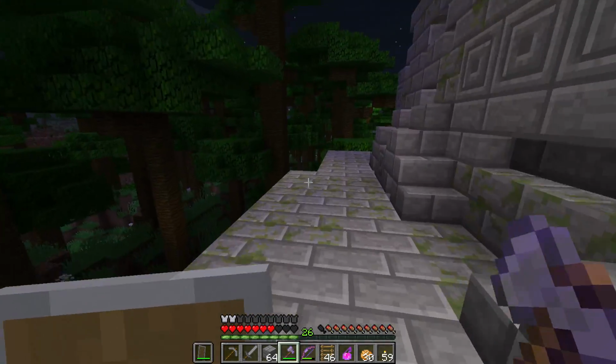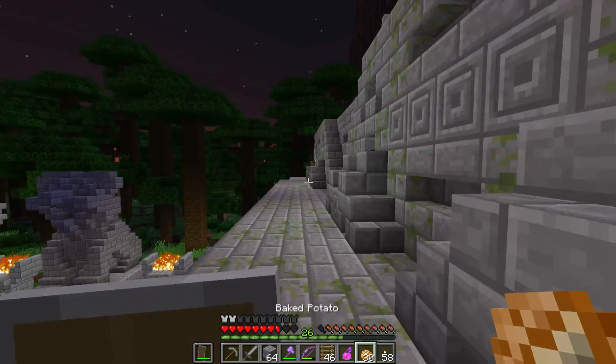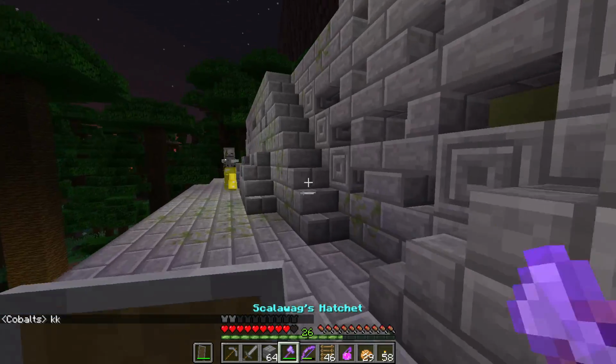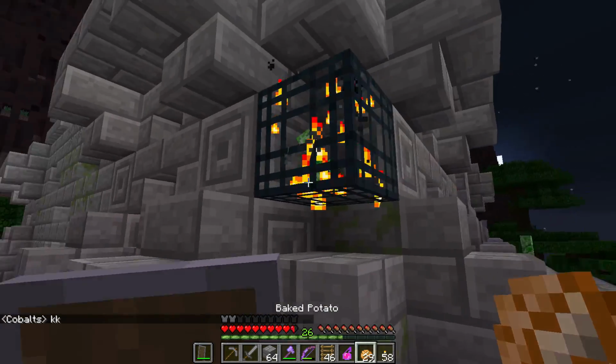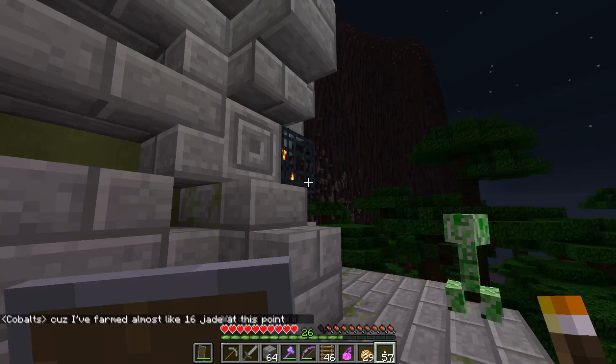Alright. Retreat. Just give him a juke. We're lighting up spawners. Here's another one. Juking him. Okay, now we're here to that one. There's a creeper. Oh, okay. I'm hitting too many buttons. There's the entrance.